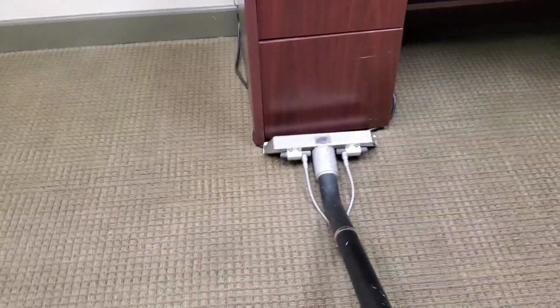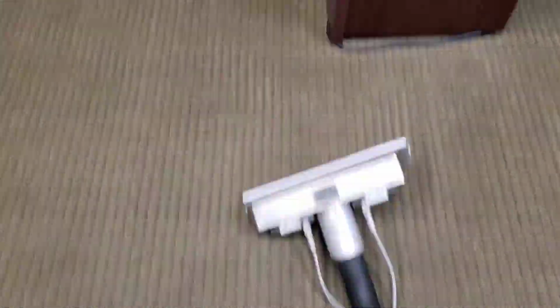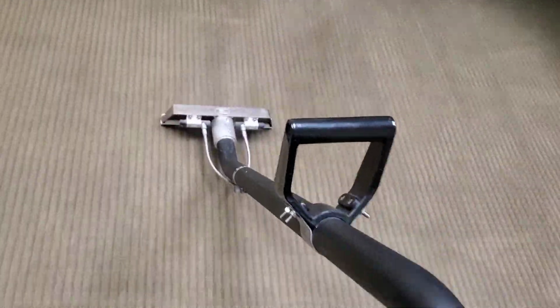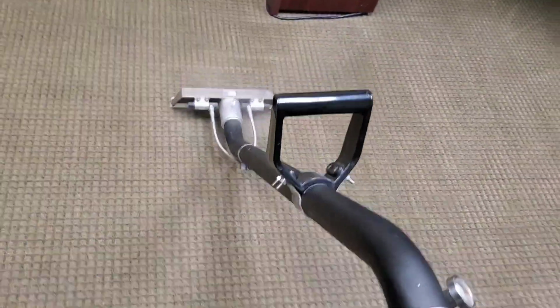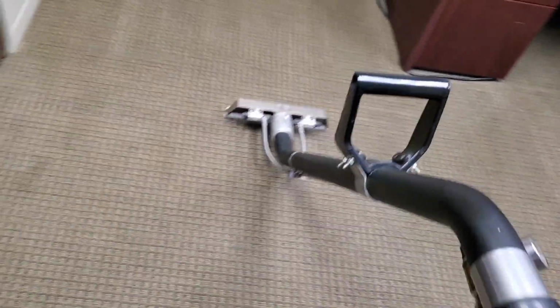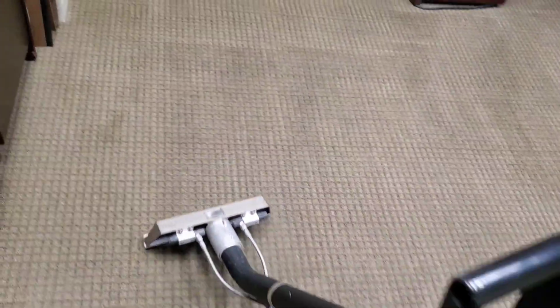Guys, we've been at this job for most of the day. It's a pretty decent sized commercial account that I do twice a year. I believe this is my 4th visit. First time this year did the tile, as you can see, and some of those small clips I did. They haven't done it before. I mentioned it to them that I can get it clean. Decided to have it done, cleaned and sealed.